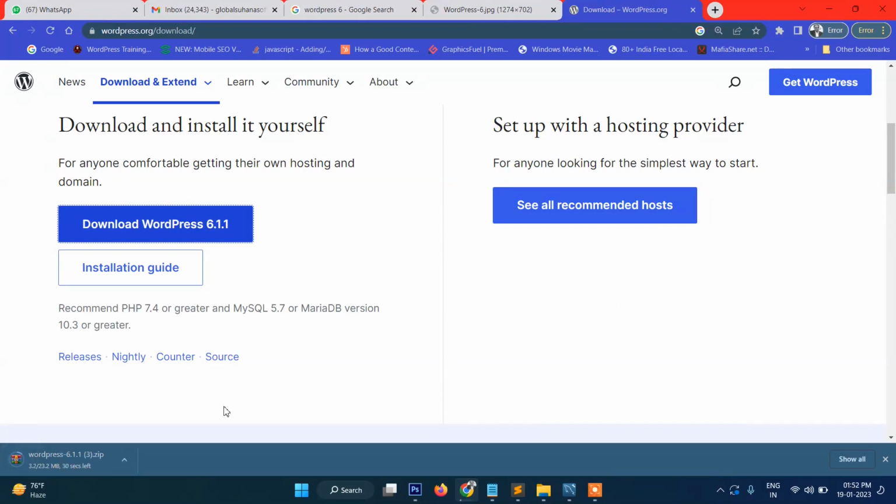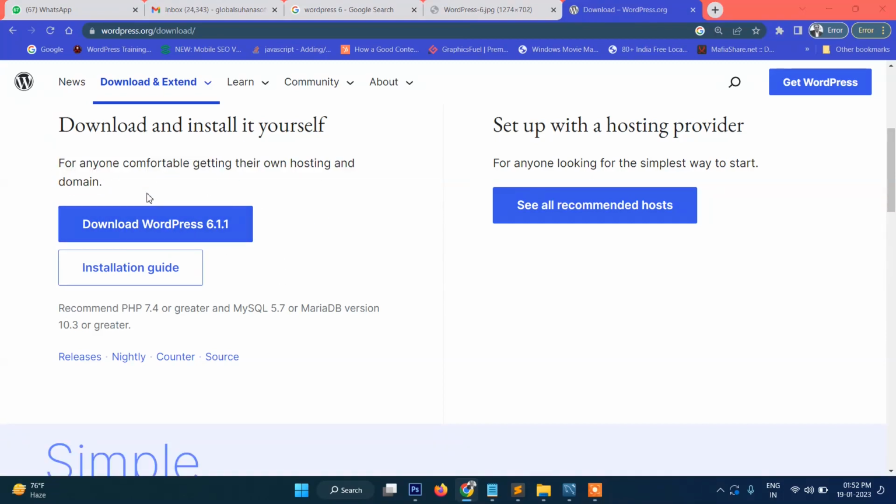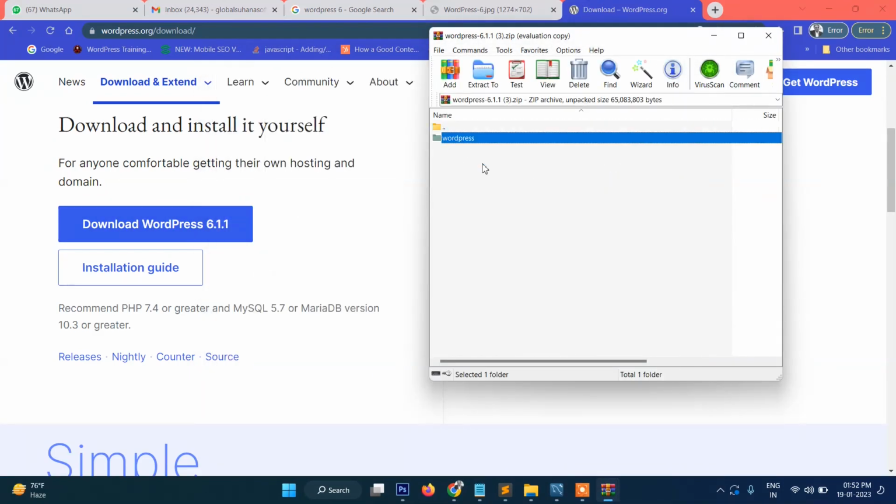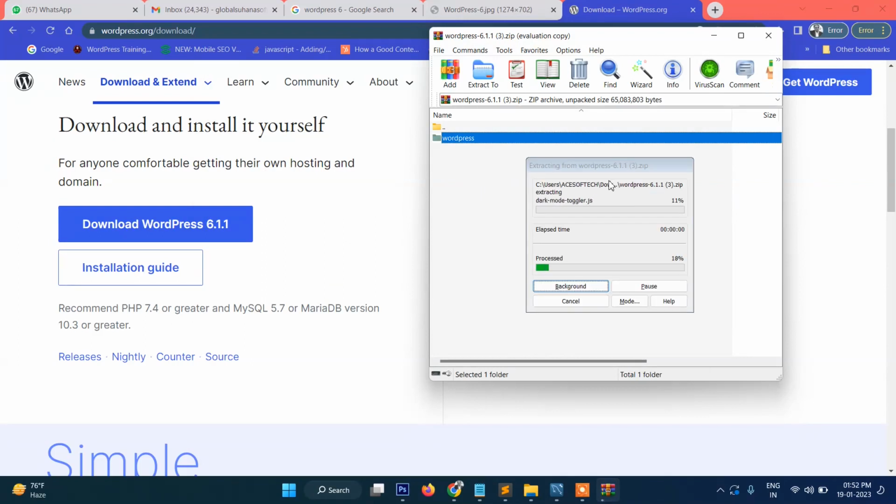In your case, while you might be watching, the version might have changed, but there'll be no problem, even if this is 6.123, because particularly in this WordPress version 6 there are a lot of changes, particularly in the theming system.